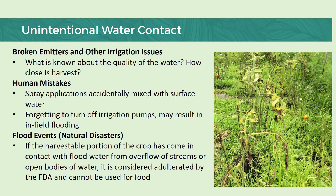It's likely going to happen at some point that your produce will come into contact with water unintentionally. In our case, we've had some busted irrigation lines a couple of times, and also a few times where a person has forgotten to turn off the sprinkler and kind of flooded the garden a bit. We also have flood events caused by natural disasters, which can be devastating to a garden. If a harvestable portion of the crop has come into contact with flood water, all of that produce must be discarded — as was the case of the community garden in this photograph that flooded from a nearby stream, and all the members of this community garden pretty much had the entire season as a total loss.